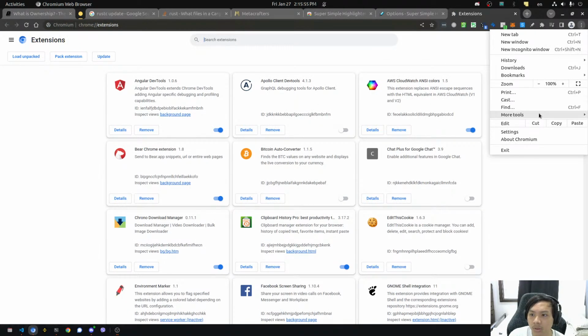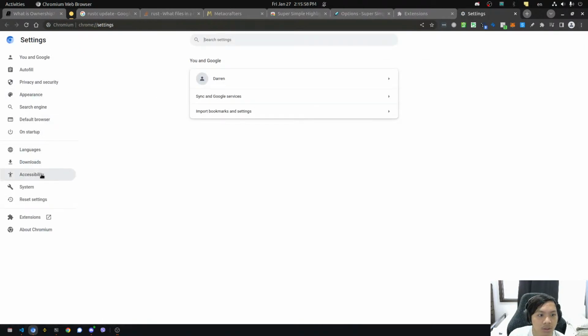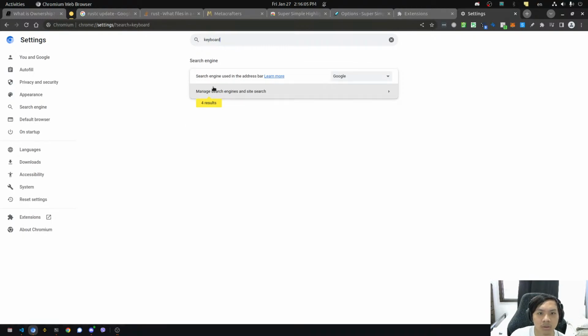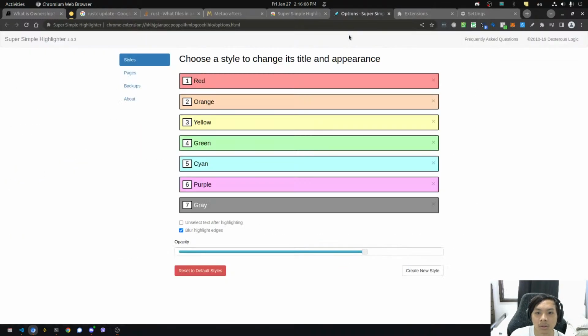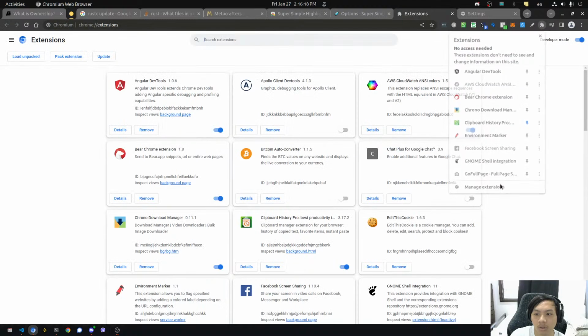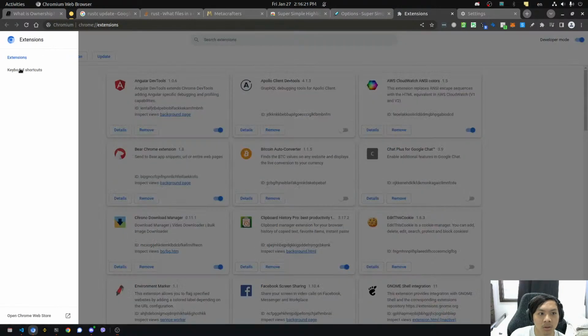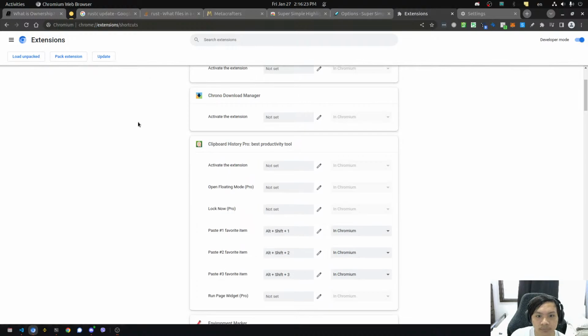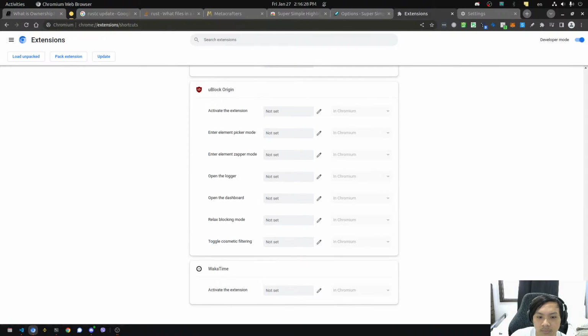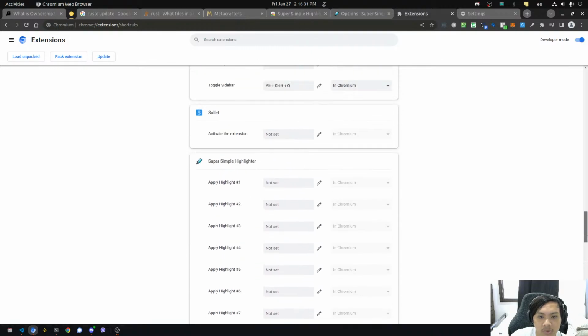Or was it settings, keyboard shortcuts, shortcut? Tabs, highlight.